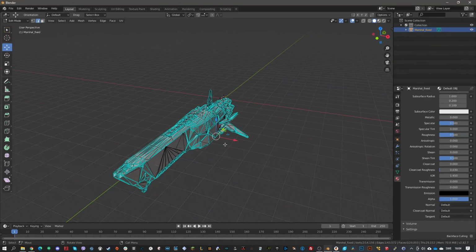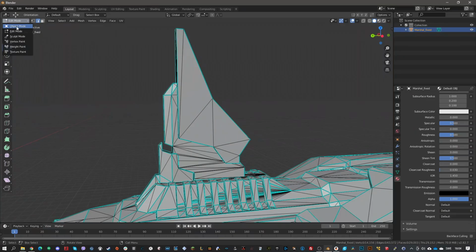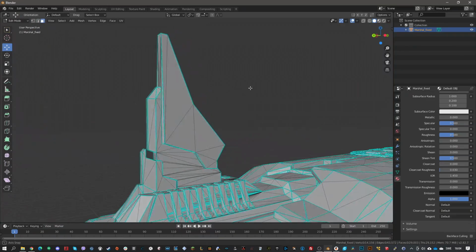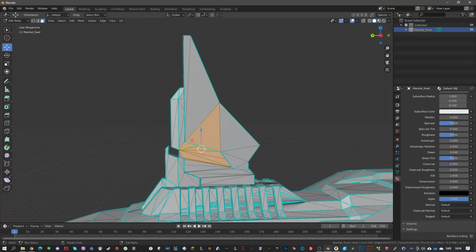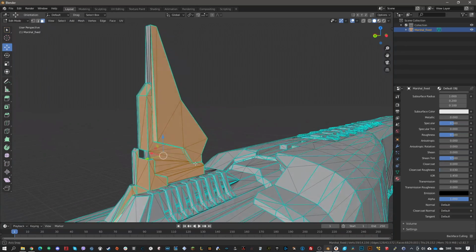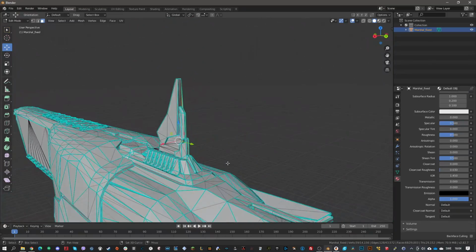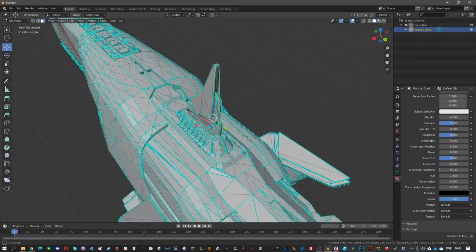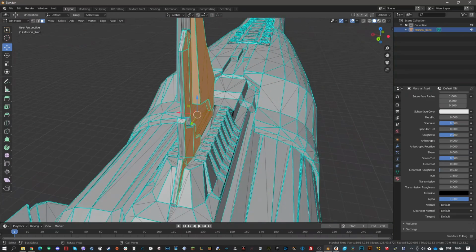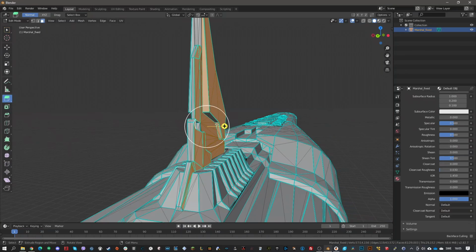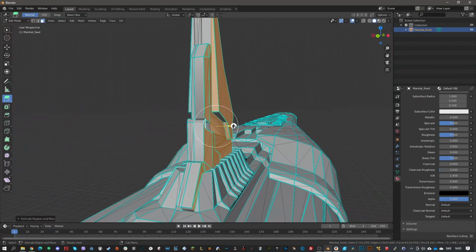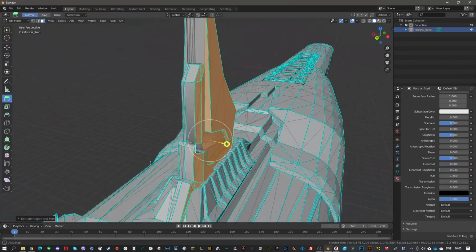So we can go in edit mode, okay, and go in face mode. Let's see now, what is the thin part here? There's all this part really. You can in fact select everything, so that we make it overall equally thicker. Select this. Good. I think there is some way to make it symmetrical, but I'm very inexperienced with Blender, so I don't know how to do that. So now we'll just use the extrude tool again, just like this. Really simple as that. Very simple.